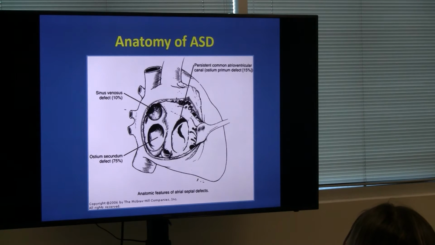There are at least three major forms of atrial septal defect. One, the most common, is the secundum atrial septal defect, right smack in the middle. Then there is ostium primum defect, which is seen in about 15% of the patients. That is in close relation to the tricuspid and the mitral valves. Rare forms are sinus venosus defect, then coronary sinus defect, inferior sinus venosus defect. But just remember three forms: ostium primum or the primum kind of ASD, sinus venosus ASD, and then the secundum ASD.